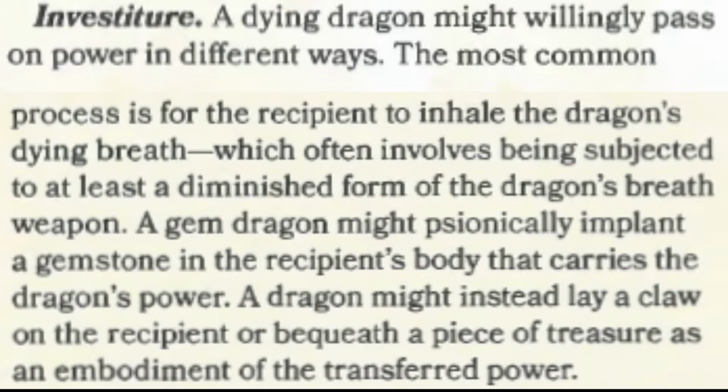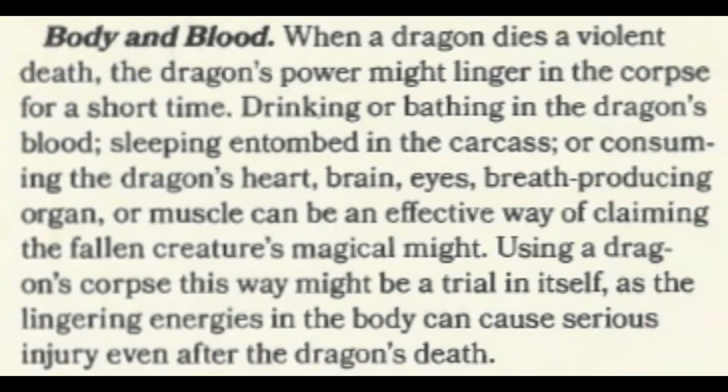A gem dragon might psionically implant a gemstone in the recipient's body that carries the dragon's power. The dragon might instead lay a claw on the recipient or bequeath a piece of treasure as an embodiment of the transferred power. So I went with that because I felt he would obviously want to pass on his power to someone that he felt was worthy. But at the same time, I feel like Body and Blood, the second option, should be applicable to pretty much every dragon.